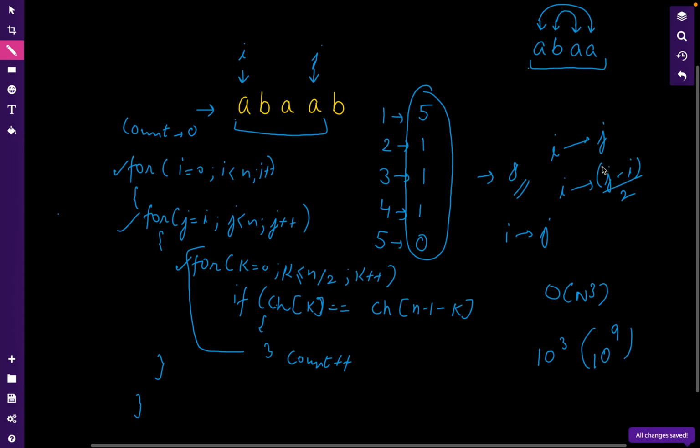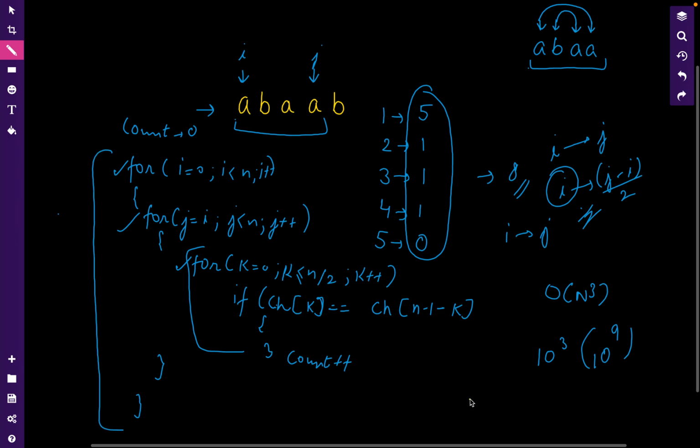So you can simply replace this n by j minus i and this 0 by i. This is the slight correction that needs to be done in this algorithm. The rest of the time complexity will be the same and it will give us time limit exceeded. So now let's move on to the optimized approach.